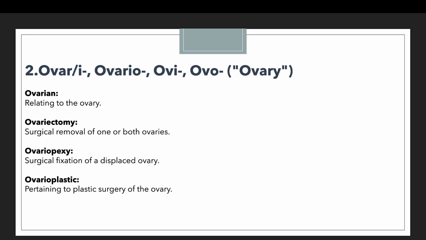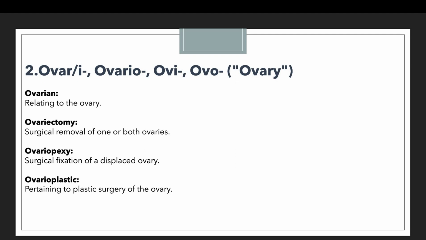Then we have ovariopexy. What is ovariopexy? Surgical fixation of the displaced ovary. So maybe for some medical concerns, if a fixation procedure is performed for the displaced ovary, then this thing we will denote with the help of ovariopexy. As we have discussed many examples so far, we can easily identify with the word pexy that although pexy is not a prefix, it is a suffix, we still have some idea that whenever we are talking about the fixation of something, then we are using pexy as a suffix.